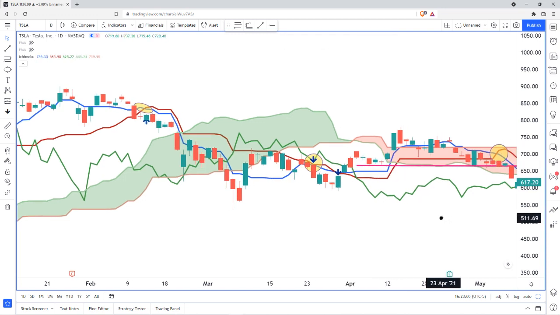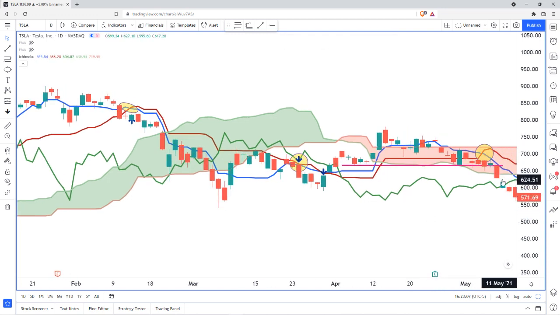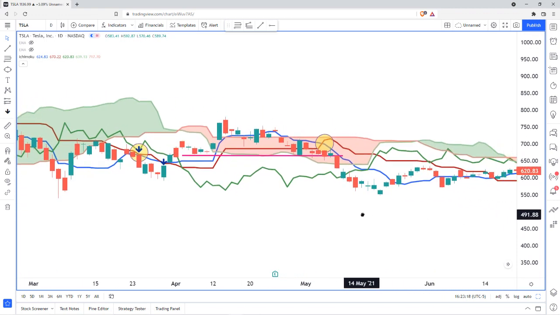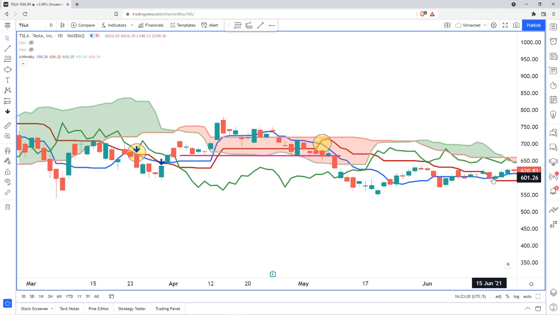You have to wait until it goes below, and that happened a couple candles later. So you wait for the confirmation. There it is. Now we've broken clear of the cloud, and we're below the previous price on the delayed line. So now you can actually enter the short. And it started moving down a little bit. Unfortunately, there's the buy signal to get out. Oh, no, that's not unfortunate. You made some money. So it depends on where you got in. You'd be selling there. That's actually pretty flat.